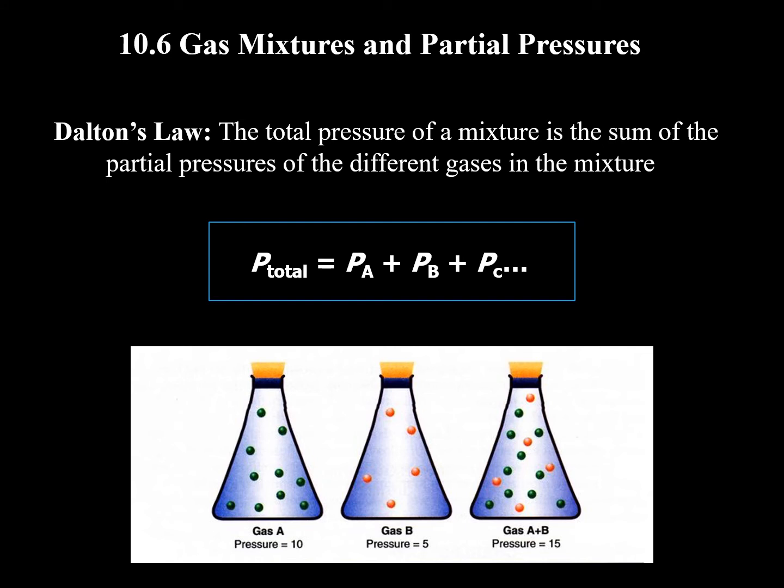The next topic is Dalton's Law, and hopefully this is a straightforward concept where they ask you the total pressure is equal to its parts. So P stands for pressure. The total pressure in this case we look at here, if we have gas A with a pressure of 10 atm, we have gas B with 5 atm, the total pressure A plus B is 15 atm. So this is the general formula for the total pressure, which is the sum of its parts.